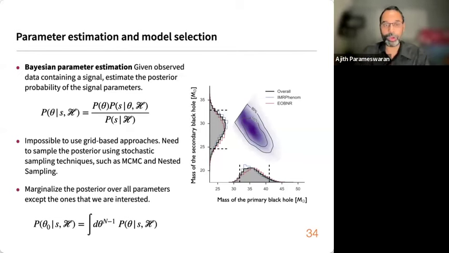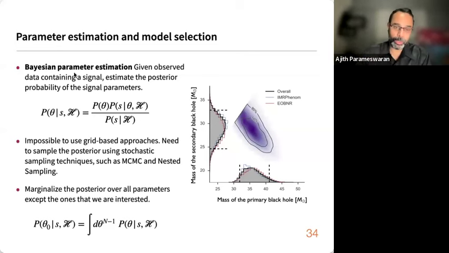So one is actually interested in asking the question: given that we have observed the data S, and assuming some hypothesis on the nature of the signal, that, for example, this is a signal produced by a compact binary merger, which is described by general relativity, that's our hypothesis. If you have that hypothesis, can you compute a posterior distribution of the properties of the source? And this theta vector involves things like masses, the spin angular momentum of the black holes, distance to the source, their location in the sky, orientation of the binary, etc.